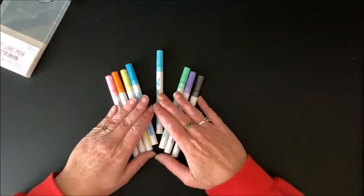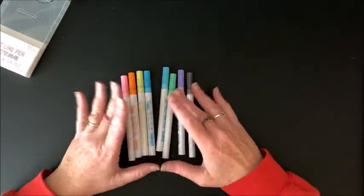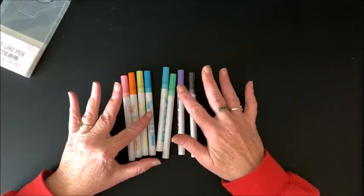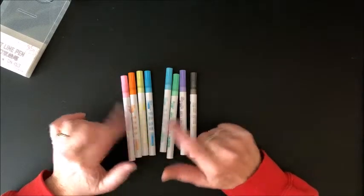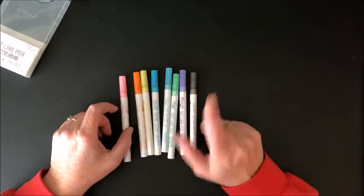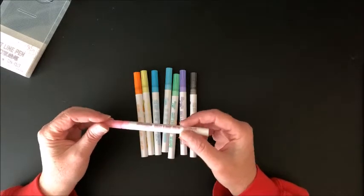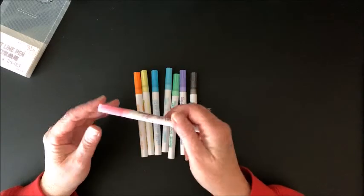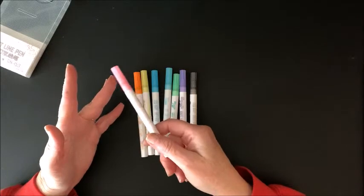Alrighty, I am back. Now this is a set of 8. And like I said, what is supposed to happen is you'll have a silver metallic in the middle with this particular color surrounding it. Now, not only are they individually wrapped, but because they are a metallic marker, you have to shake them and prime them, just like you do with paint pens. So I went ahead and I did that off camera.